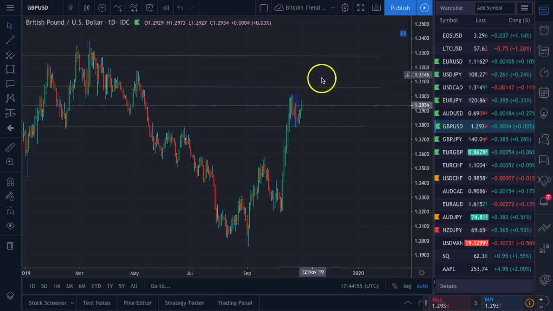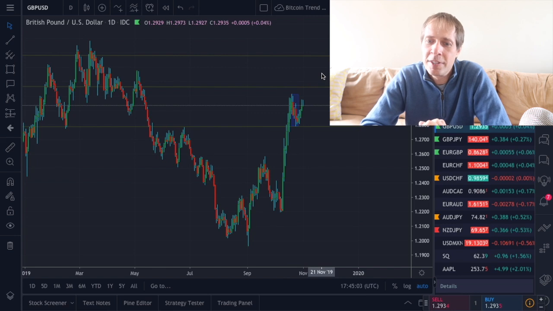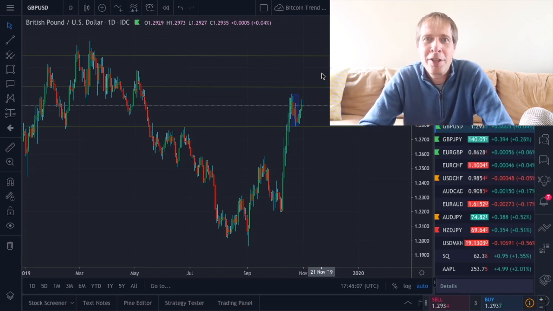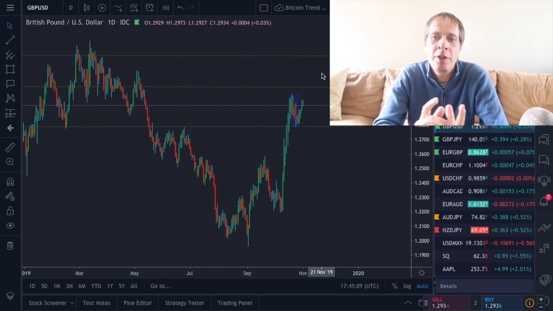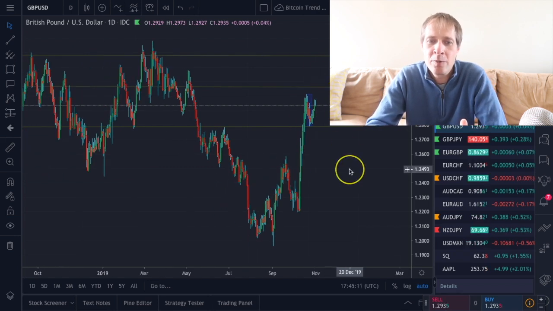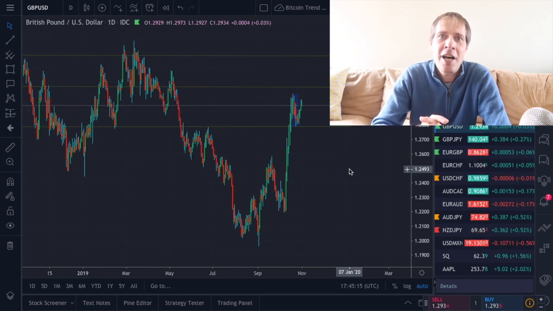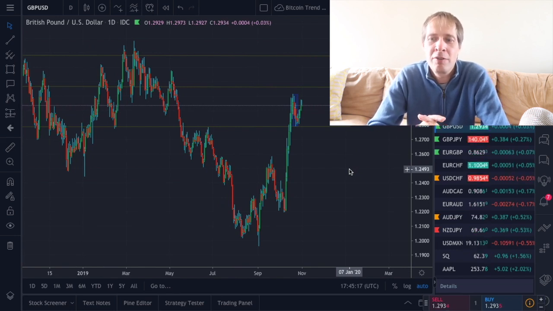This is a nice area to take some profits into if we get any movement up into here, as well as then to be looking to possibly, it's a tough call. I prefer to stand aside, and that's how I'm calling it for you on this pair today. This is not offering any clear opportunities. Standing aside is the best position right now.